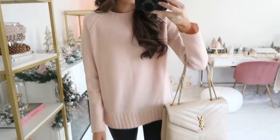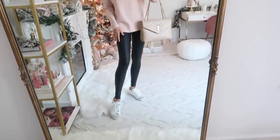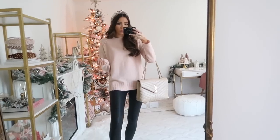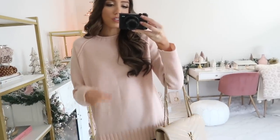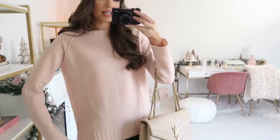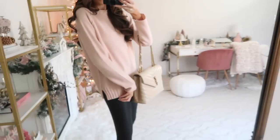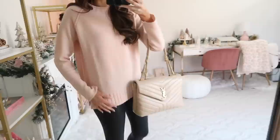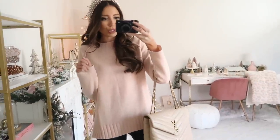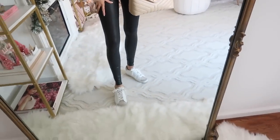I love this sweater — it's a nice longer length so I paired it with my Spanx faux leather leggings and some sneakers for a cute and casual everyday winter outfit. You could also wear this sweater with jeans and lots of different pieces. I styled it with a pearl headband. It runs true to size, has a boxier slightly slouchy oversized fit, a nice rib detail at the bottom, and is really buttery soft quality. It comes in a bunch of other colors.